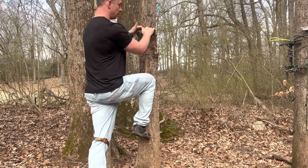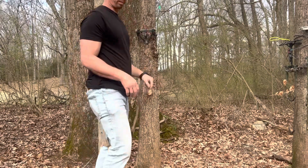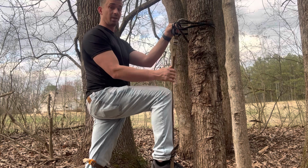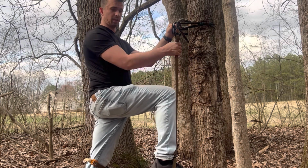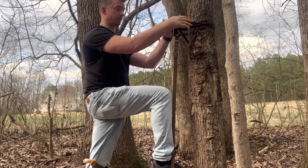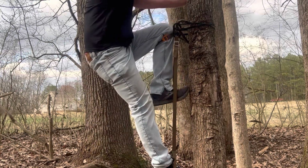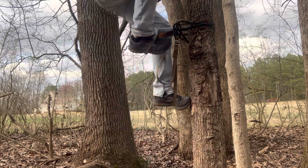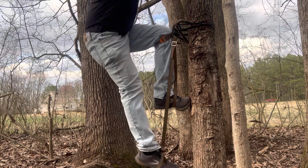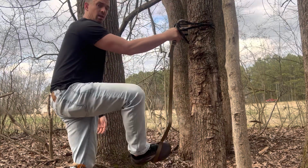So, let me change the angle so you can see it a little better. Alright, so you hook your Nader, which I believe is the long part, and the Swader, which is the knee part, to the tree. Then all you do is just step up. Hook your knee, unhook your other as you go up. Fairly effective.